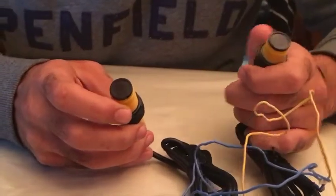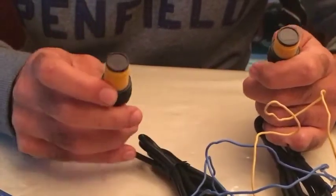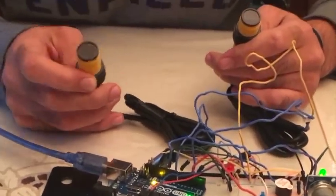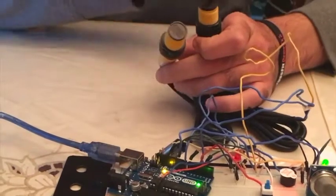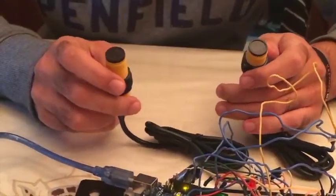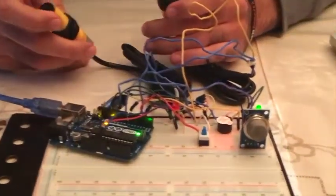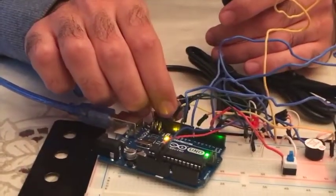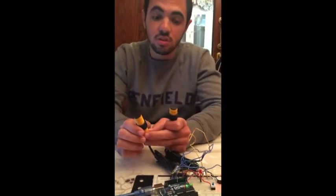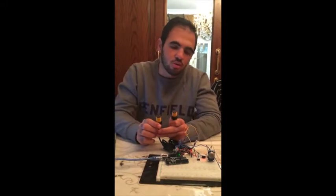We take input from one, then wait for the other to take an input, and then increase or decrease the count of people in the room, depending on whether the outer or inner sensor was triggered first. This will give us information as to when to turn on or off the light bulbs, the motor for the AC, and maybe switch on and off an alarm system. That's it for the motion sensors, and now we'll go to Kareem to talk about the LEDs and the motor.